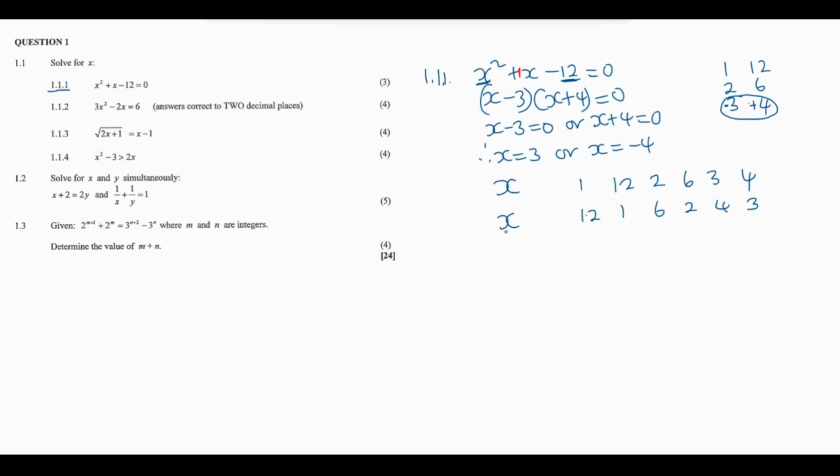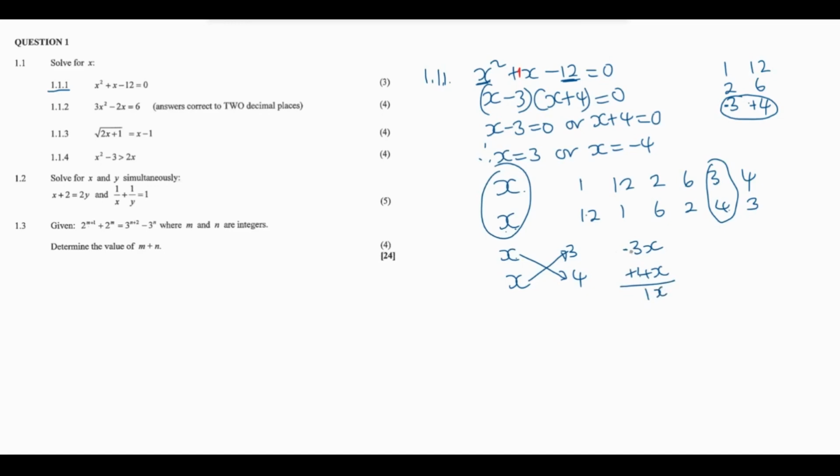If we say x times 3, we get 3x. x times 4, we get 4x. If we have this and this, we can get a 1 from this. Let's write it nicely here. So it's x and then 3 and 4. In order to do cross multiply, we cross multiply. Then 3 times x, that is 3x. Then 4 times x, that is 4x. And then what do we do to get 1 here? This must be negative 3. This one must be positive 4. Negative 3x plus 4x, that is 1x.